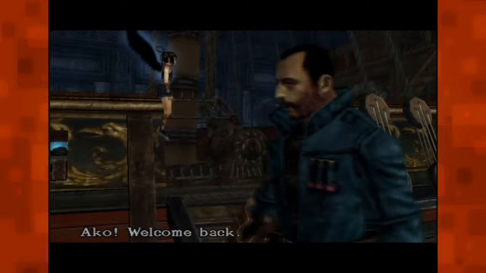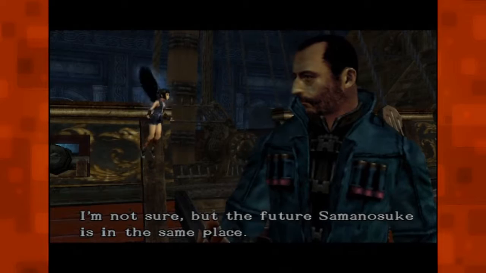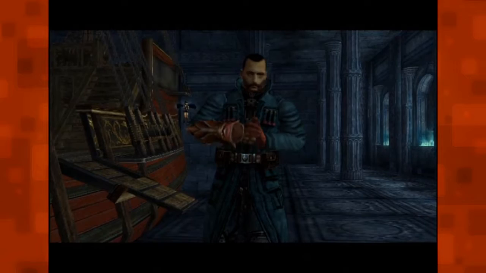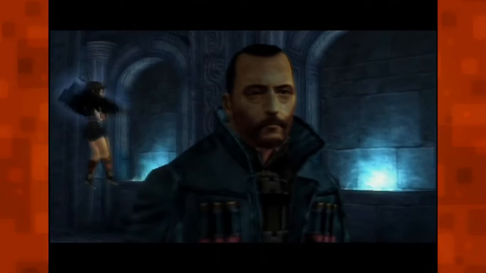Jacques! Akko, welcome back. What a strange place. Is it the Genma hideout? I'm not sure, but the future Samonosuke is in the same place. This same ship is docked next to where he is. However, it's in tatters. Then perhaps the past and the future are linking together. That's bad, right? Yes, very bad. The future will be turned upside down. Unless we do something about it.